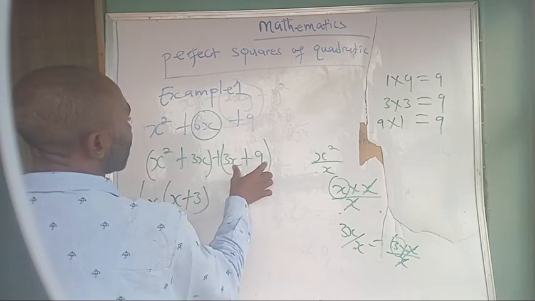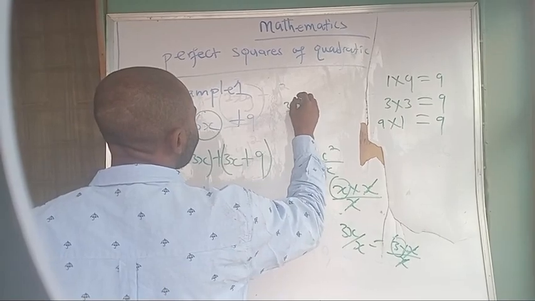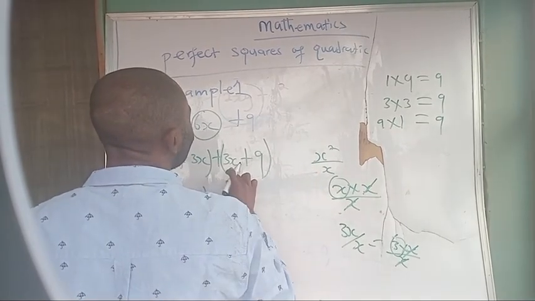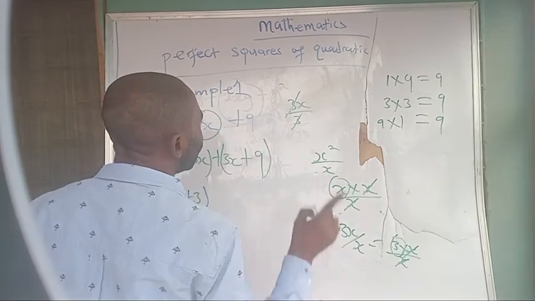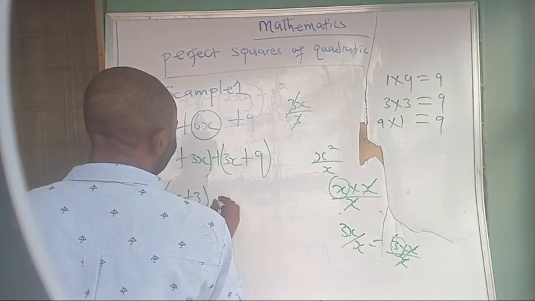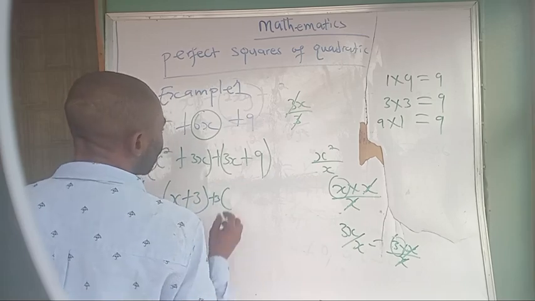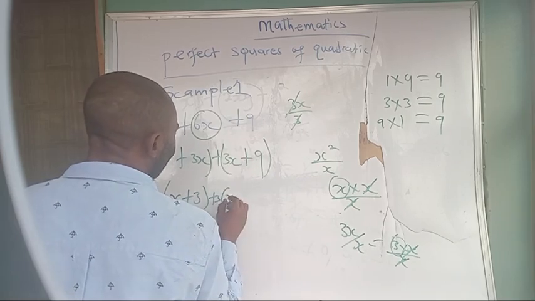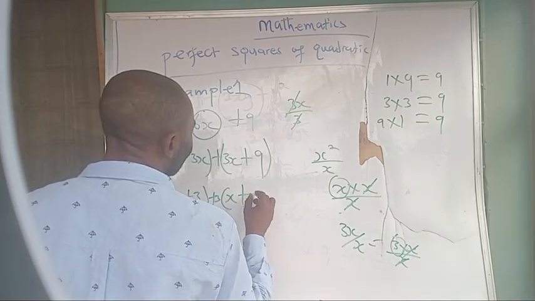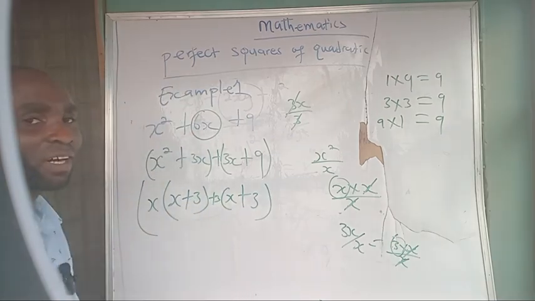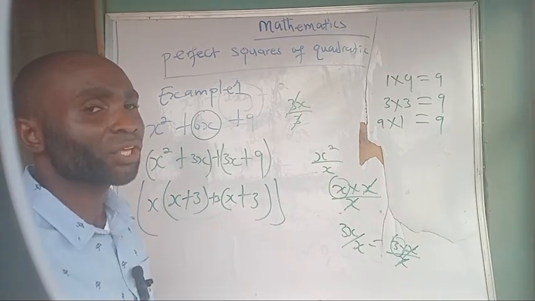The common factor here is 3, because 3 divided by 3, x divided by 3. 3 into 3 is 1. So 3 is the factor. So 3 into 3x will give us just x, and 3 into 9 will give us 3. You will now discover that the two brackets become equal.